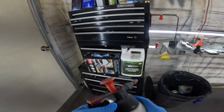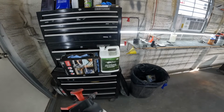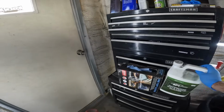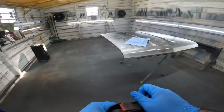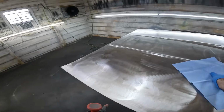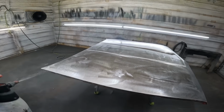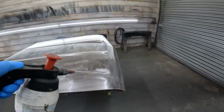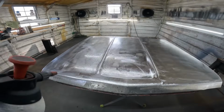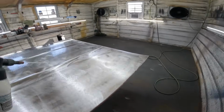All right, we got it here in the room. For you guys who have been watching, you know I like the SPI stuff. Newcomers, this is what I like to use on bare metal, waterborne. And we're using these One Tough cloths. I already washed this with soap and water and air dried it and had it out in the sun for about 20 minutes. So, as said previously, hose the stuff on. It should be pretty clean because I already washed it with soap and water, red pad, scrubbed it, rinsed it, dried it real quick.